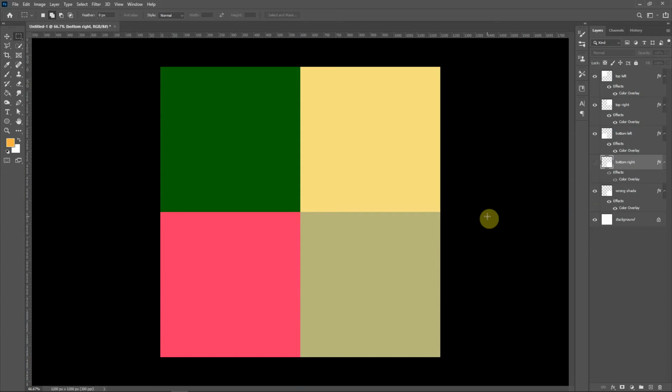if I had to look at this color combination, I can see that the top three, so the top two and the bottom left, go well together. This bottom one on the right just doesn't sit right. I mean, it looks a little bit more subdued compared to the other colors.